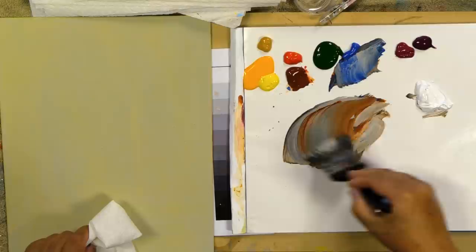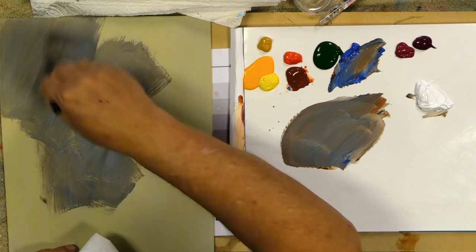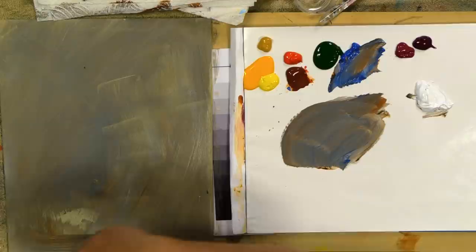A little more cerulean. You use more cerulean than you do the phthalo, because the cerulean is not quite as powerful as the phthalo. So I don't mix it up real super well in my brush. And I'm just going to model through the background here. And we'll probably add a little bit more. This is just a practice board anyway.